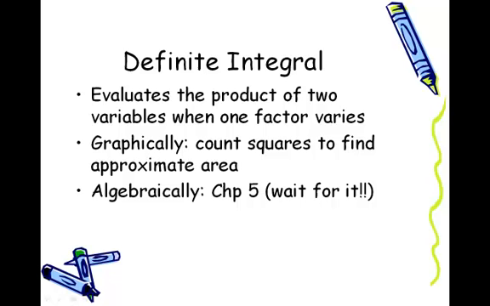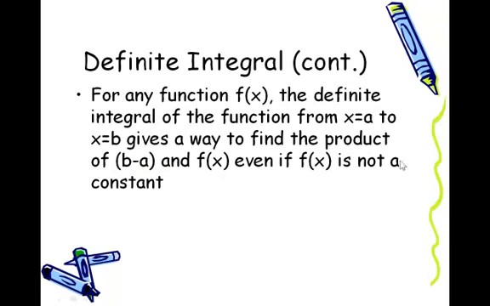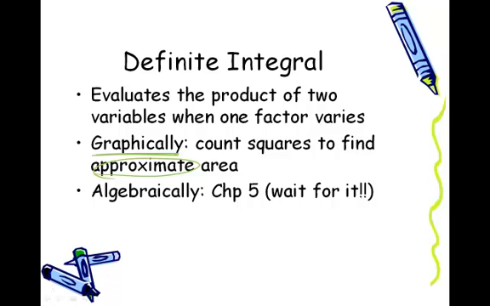There are two ways to calculate the definite integral of a function. One is to look at the graph. And what we're going to do in this section is we are simply going to count squares on a piece of graph paper to find the approximate area. If you think back to when we did derivatives or slopes, we found the approximate slope first, and then we brought it down until we could find the actual instantaneous rate of change. The other way to evaluate a definite integral is to do so algebraically. We won't be looking at that until chapter 5, so you're just going to have to wait for it.